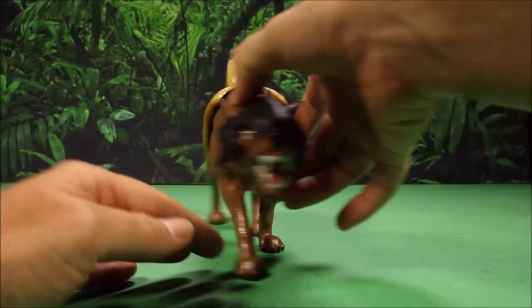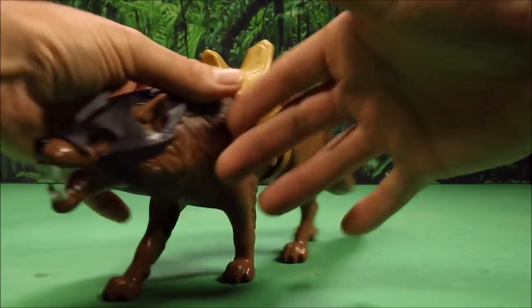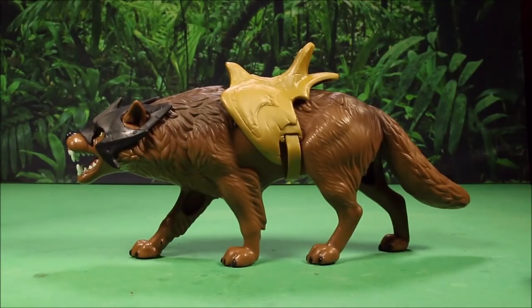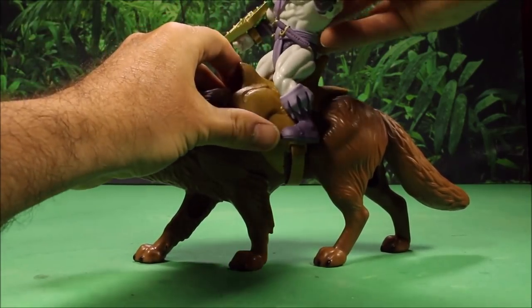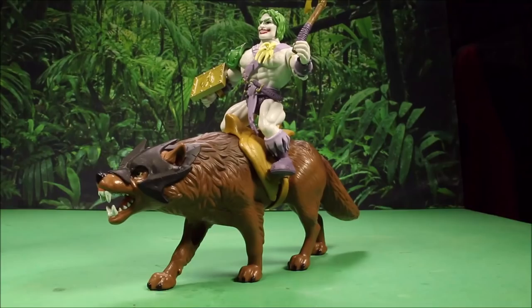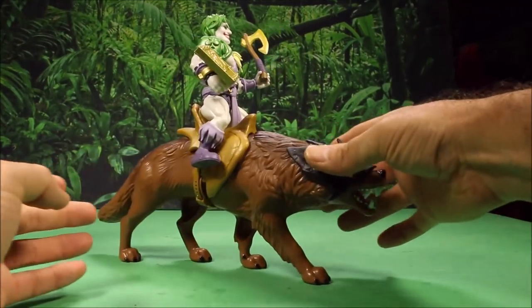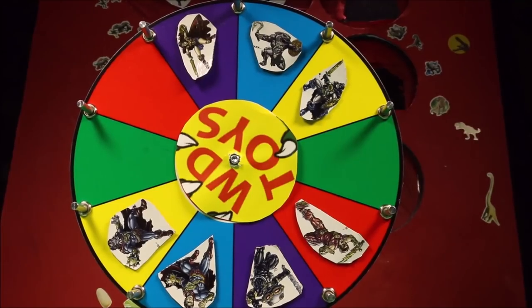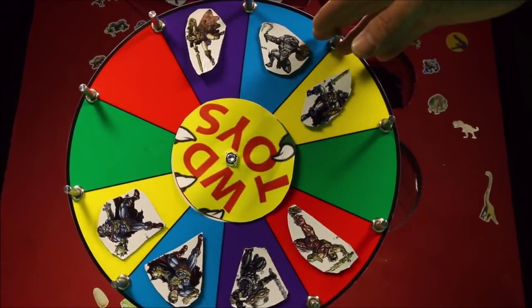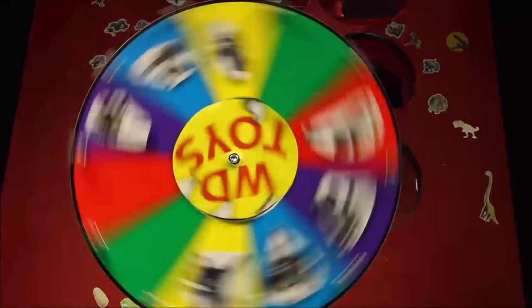Ooh, cool. But since we have not opened up Batman yet, let's have Joker test out the Bathound. Cool. So Joker could ride our Bathound just like Batman would. And back to our giant spinning prize wheel of fun.